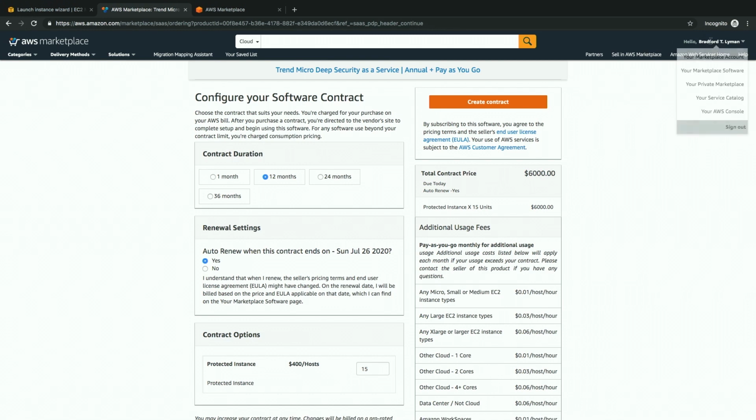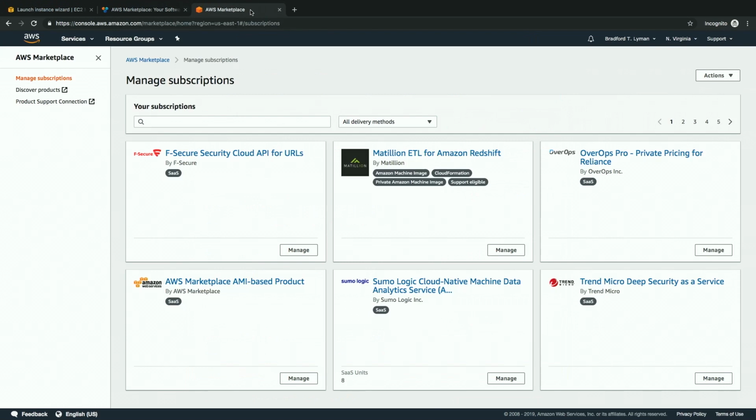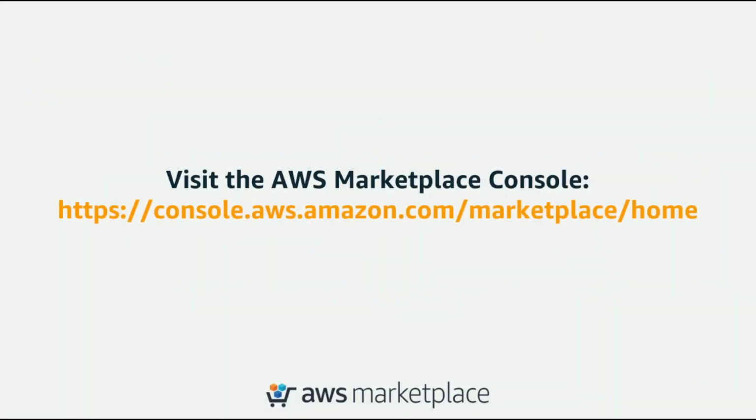Lastly, I'm going to show you where you can see all of your subscriptions. You can look at all of your subscriptions from both the AWS Marketplace website and from the AWS Marketplace console. Here is the view from the website where I can see all of my subscriptions to AMI, SaaS, container products, all the product types supported by AWS Marketplace. I can also click through and view within the console and see all the products directly that I've subscribed to there. From here, you can actually deploy more software or cancel your subscriptions at any time. You can visit the console through the URL on the screen for more information.